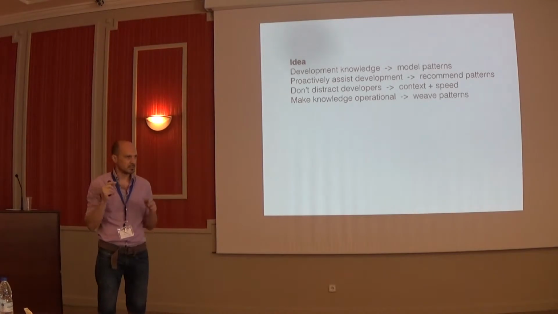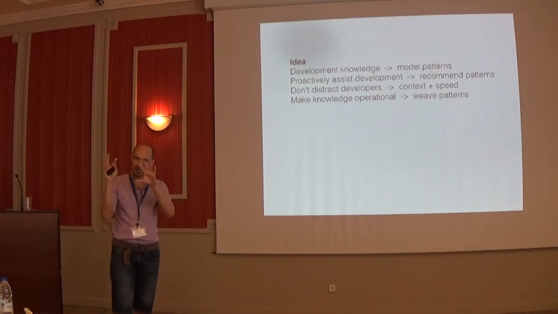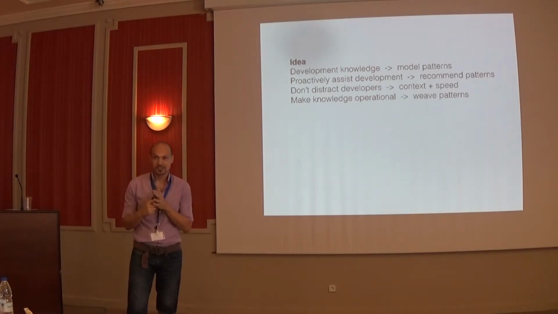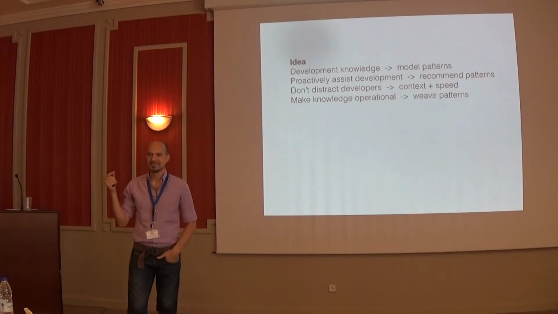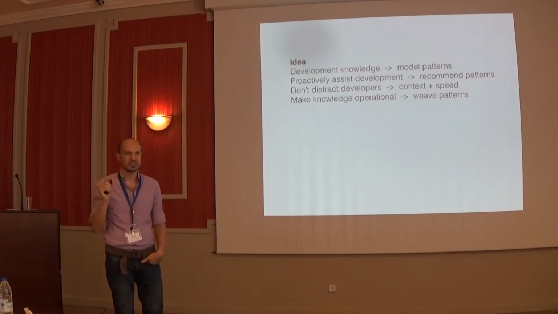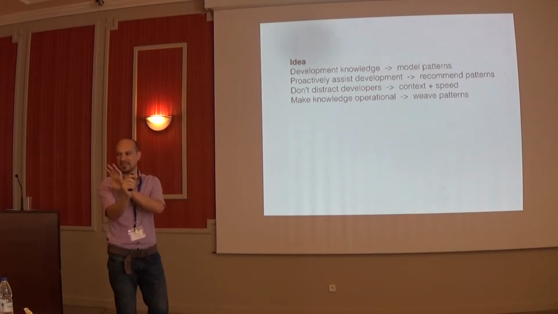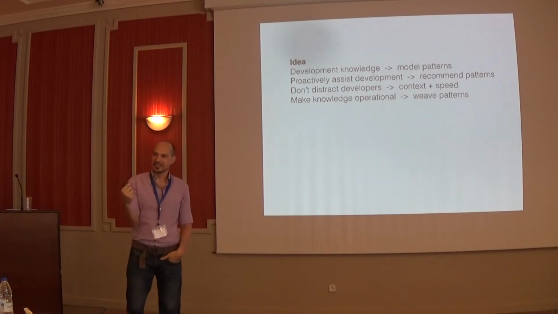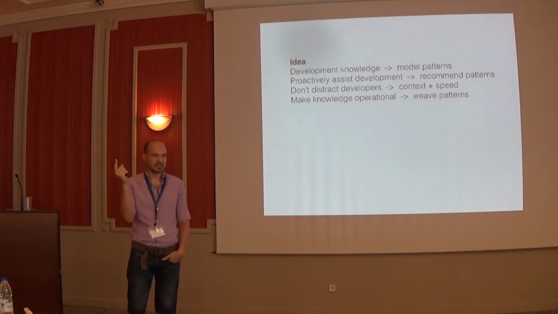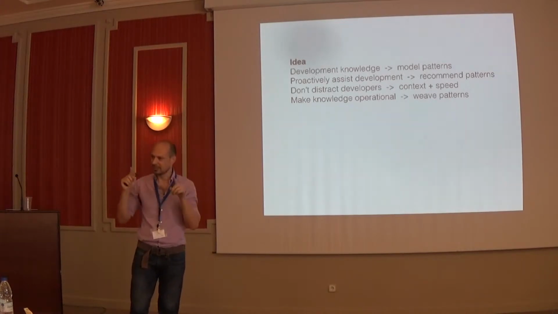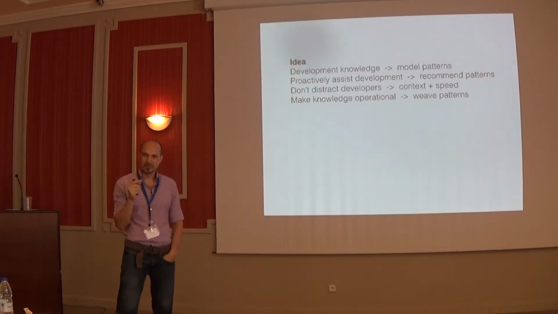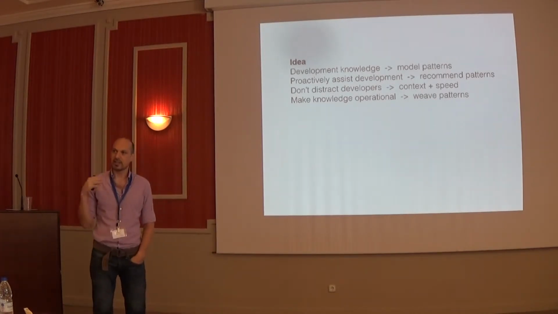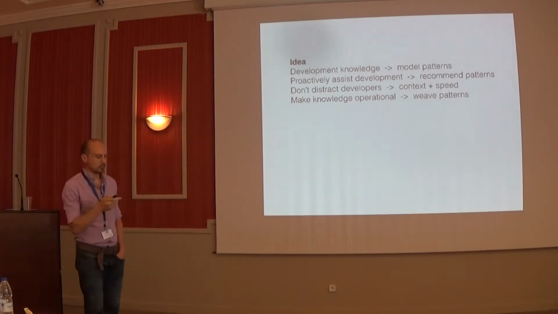In HCI there is some kind of law that if you have UI changes that are slower than 0.1 seconds, then your brain starts thinking about it. If it's faster than this, then your brain just says, oh, I clicked here, something happened there. They are just connected. Your brain does not get distracted. If it's slower than this, you recognize exactly the same thing, but your brain starts thinking on a second thread: why did this happen? One of the key goals we had is to do this on the fly, very fast, and below this 0.1 seconds.